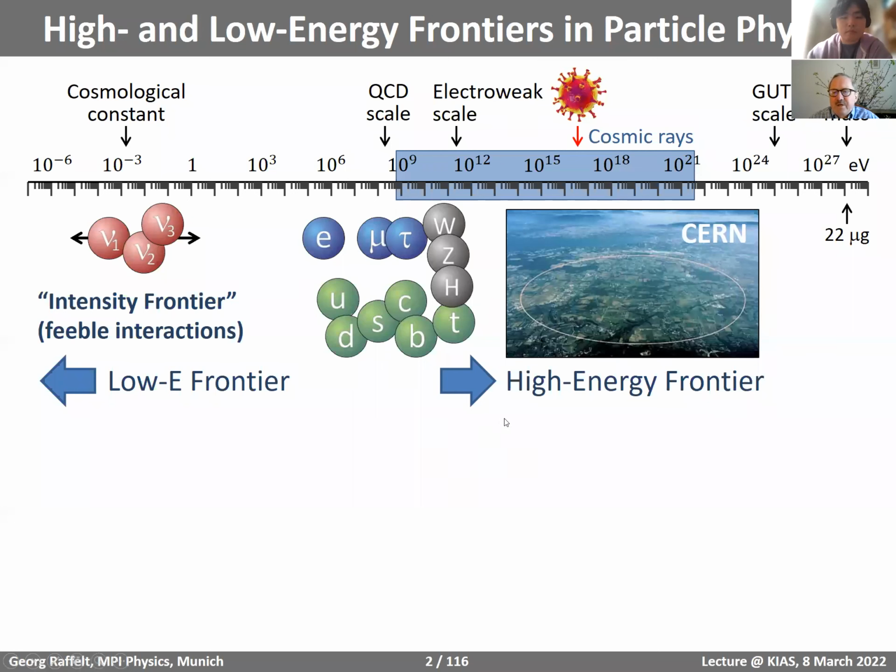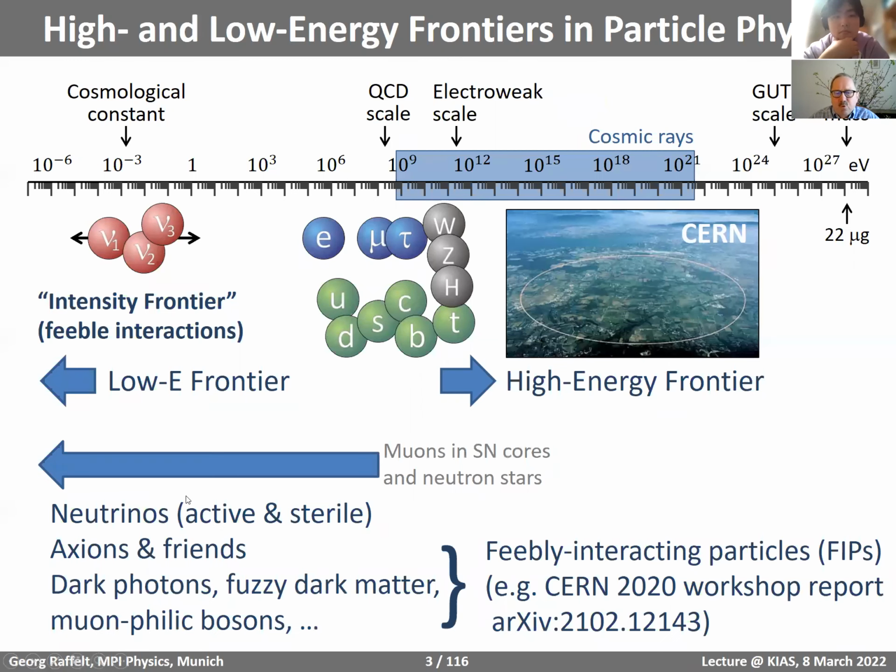There's a high energy frontier which is studied, for example, by accelerators at CERN, especially. But on the other hand, we have the low energy frontier where neutrinos live, and other BSM particles may be existing. In particular, there are of course neutrinos, but especially recently, people have studied many different low energy particles such as axions and their friends, as I call them: dark photons, fuzzy dark matter, neophilic bosons, all sorts of bosonic low mass objects, which are often called feebly interacting particles, and which have become very popular recently.